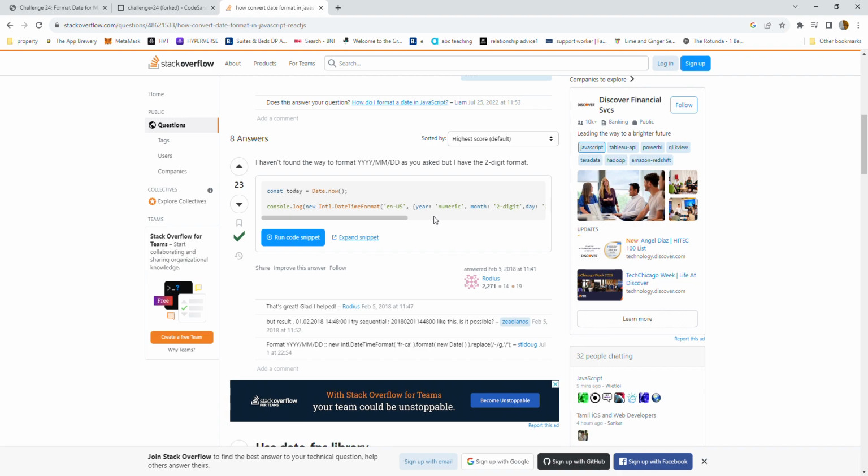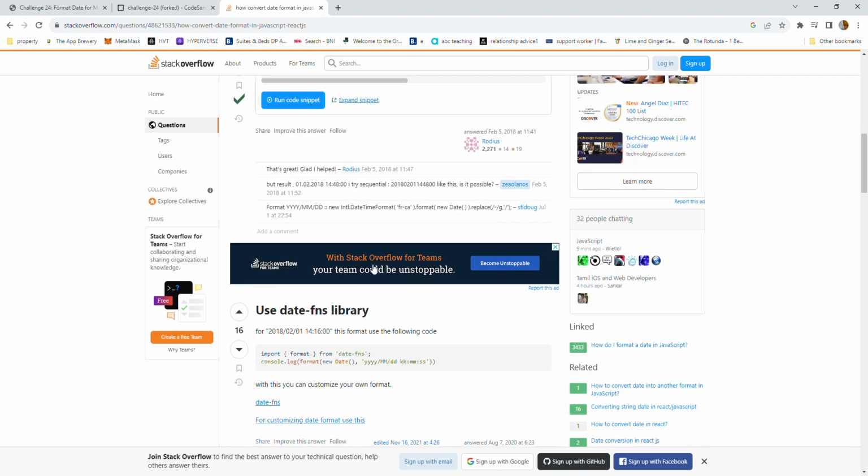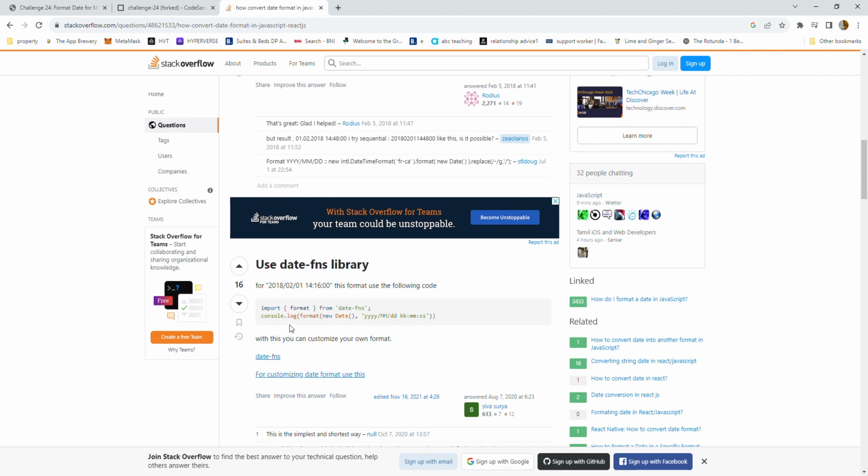Okay, this looks like it's kind of the way, but it's a bit too wild. We don't really want something like that. Okay, so here's something similar. It says import format. That's what we already have, import format. Console log format, new date.